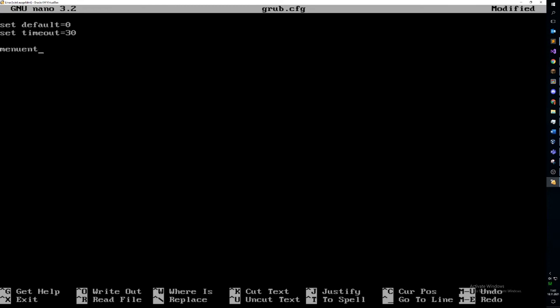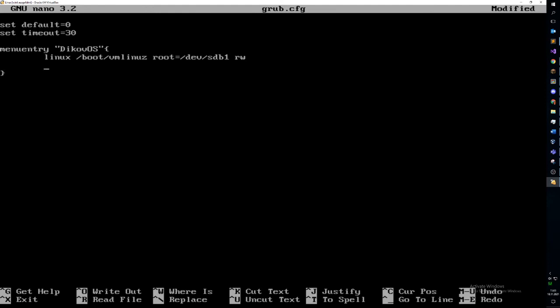Now menu entry, OS. Well, first of all, it's linux /boot/linux, or the name of the kernel file, and then we have to specify root equals /dev/sdb1, which is our root partition to boot from, and I'd actually write rw, so we have read-write permission.